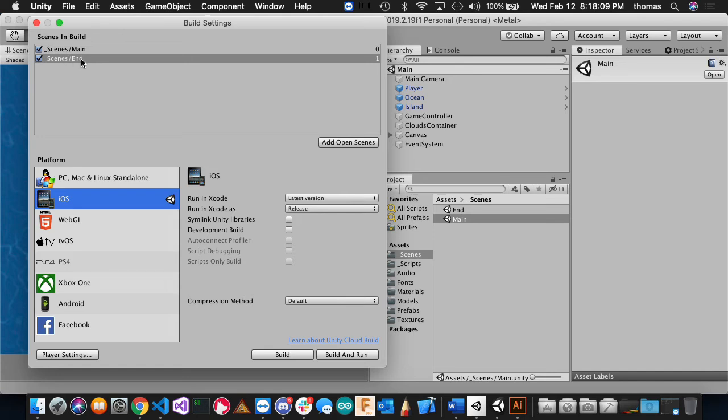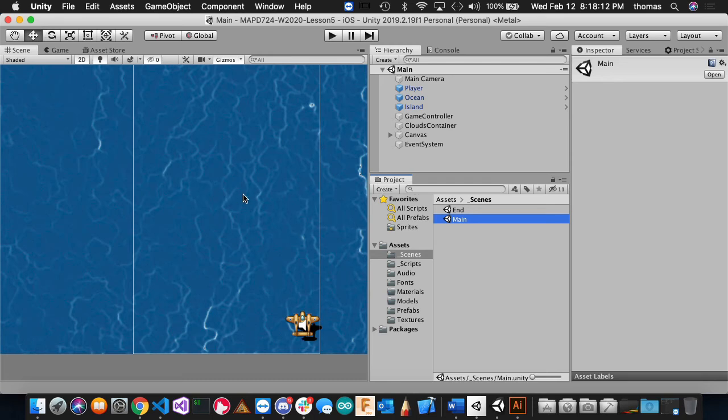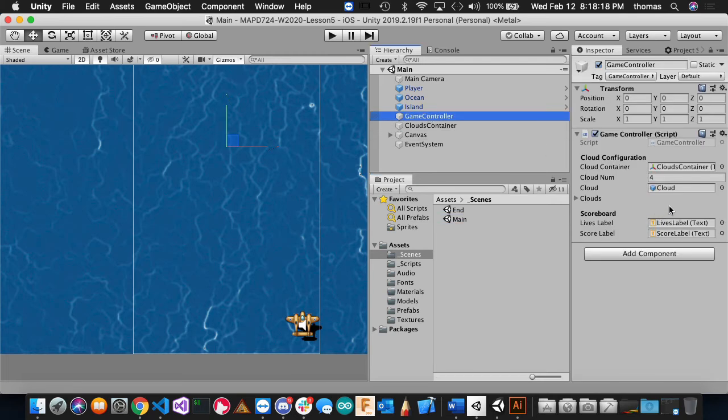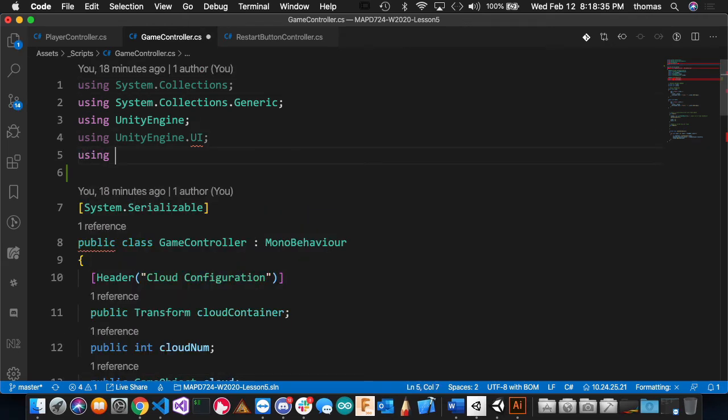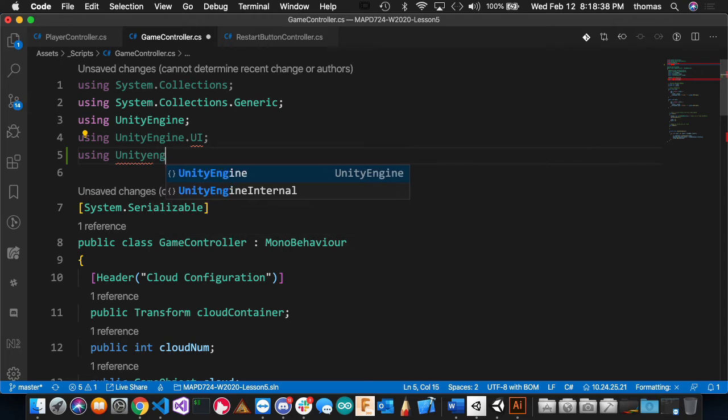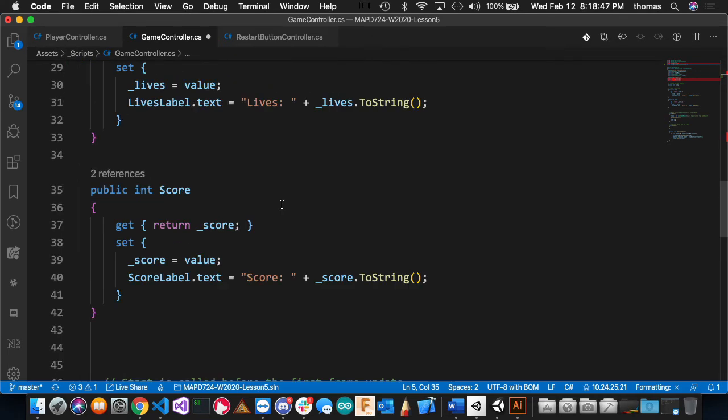Okay? Save. So now what I want to do is, when my game controller tells me that my lives go below 1, I want to shift to my game over scene. All right? The way to do this is if I go to my game controller script, I want to do the same thing. I want to add using UnityEngine.SceneManagement.